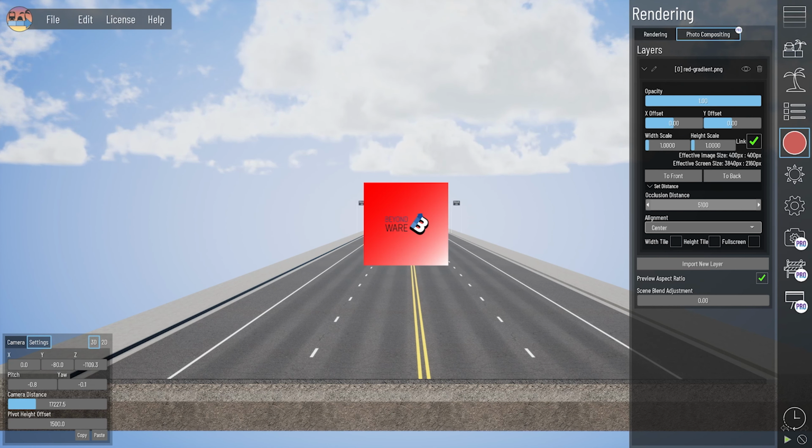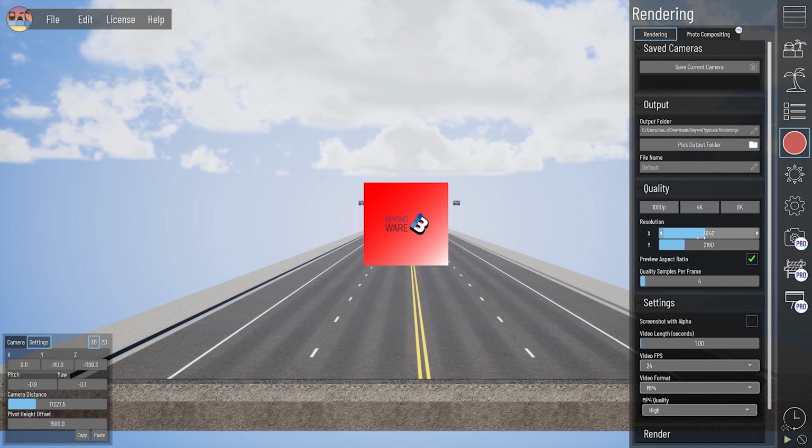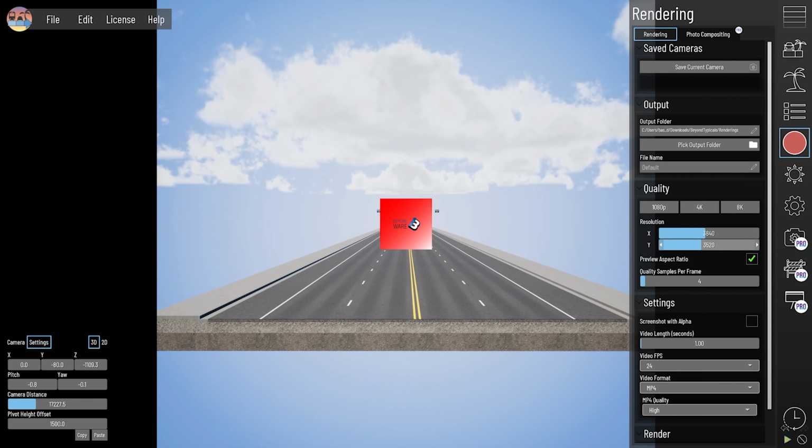Before going into all these other image settings, I want to go over to the rendering tab at the top and note the importance of the resolution and aspect ratio of your model. In many cases, you may not be aware that the XY resolution and aspect ratio is an important setting for your image and video renders.